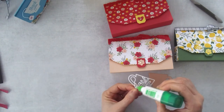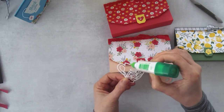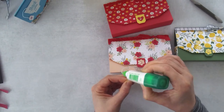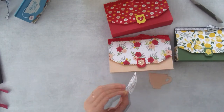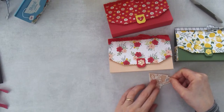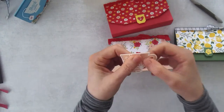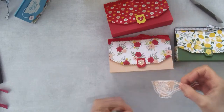And I'm just putting a little bit of Tombow on the edges. All right, and then we're going to adhere these two pieces on top of each other. Okay, a very subtle but pretty teacup.